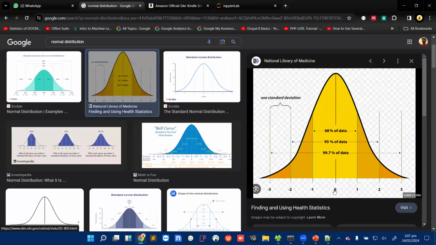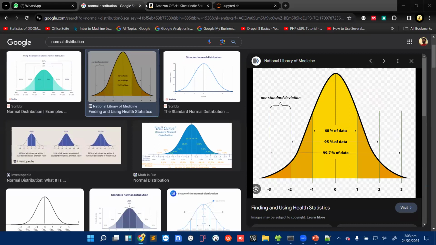The median is 0. The mode is also 0. They all fall together. So if you have data with the same mean, same median, same mode, then you know that the data fits a normal distribution. Now it is up to us to identify or recognize that. Okay, good.